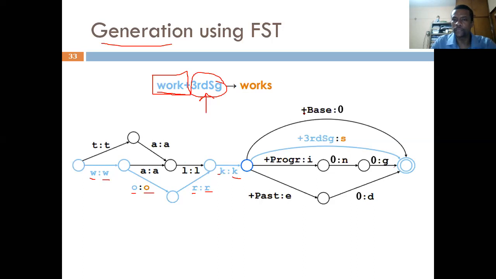So when I come to the first one, it is a base form. When I come to the last one, it is a past tense. When I come to the middle, it's a progressive. The one that I have as a 3rd person singular is the second one. So what do I say? Instead of the 3rd person singular, what do I use? I'm going to use the replacement. Mind you, what is happening? When W is given to me, I take W; when O is given, O; when R is given, R; when K is given, K, right? When 3rd person singular is given to me, I'm going to give it S. So what happened? The word is going to be produced and I'll say this is works.